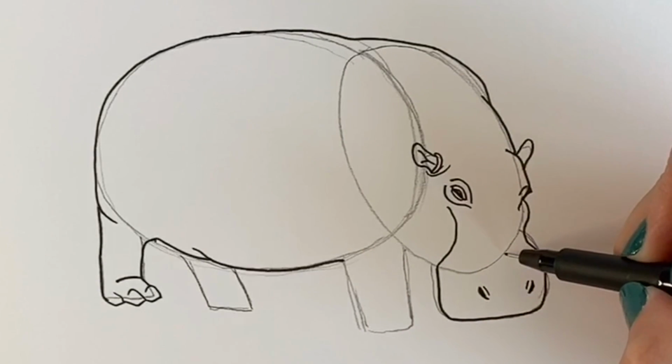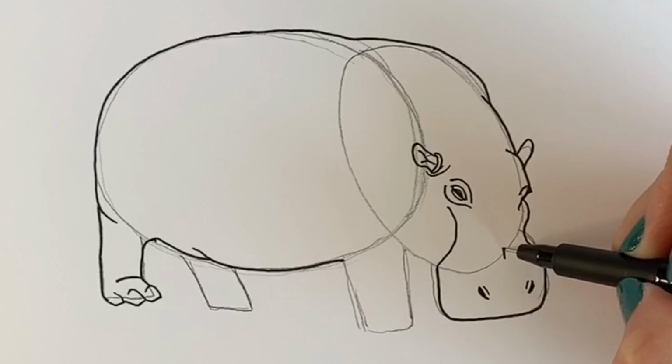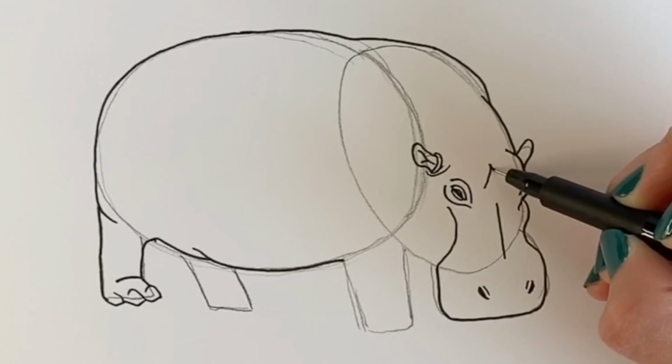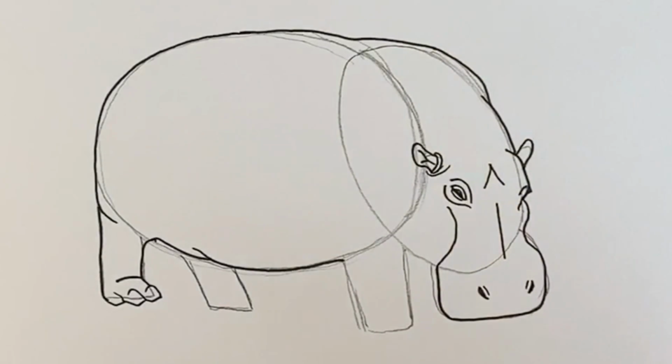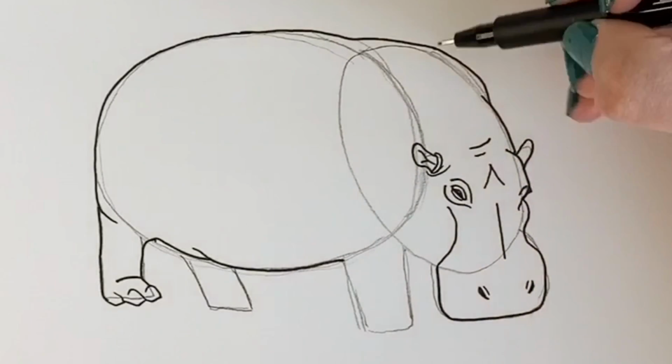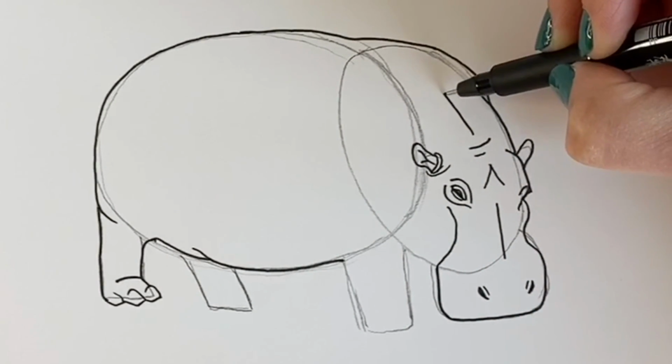And then there's a line going upwards just here in the center of the face. And then there's like a shape like that as well. And then a couple of wrinkles across. And that line carries upwards.